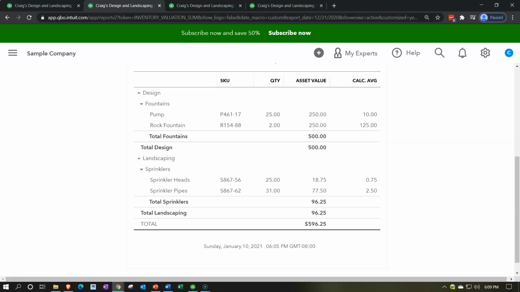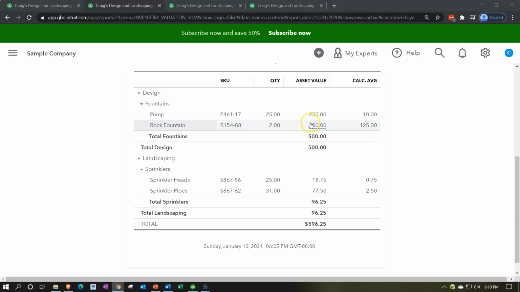We got the SKU, which stands for the stock keeping unit, which may not always be used. You might not have a stock keeping unit number, or you may. Then we got the quantity that is currently on hand, so we're actually counting those. So notice that the inventory report is not simply recording in dollar units the amount of inventory, which is what we need on the financial statements, but also, and the reason we have this supplemental report, counting the units. We know how many units we can physically go to the inventory and should be able to count the units and support that information with what is in the QuickBooks system.